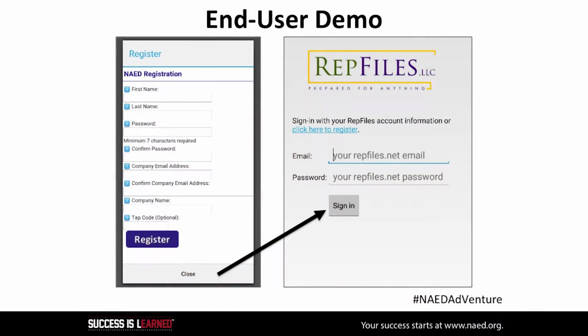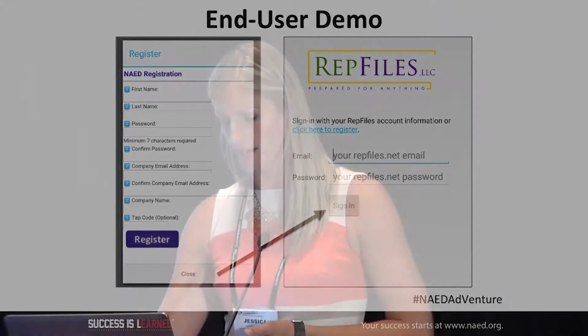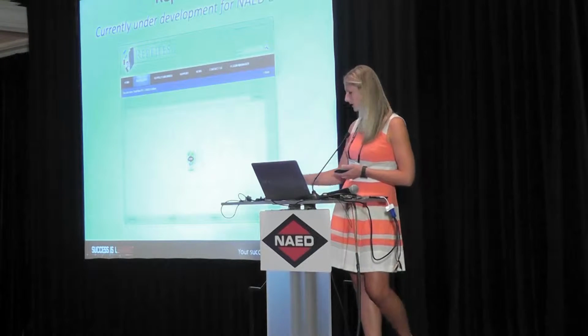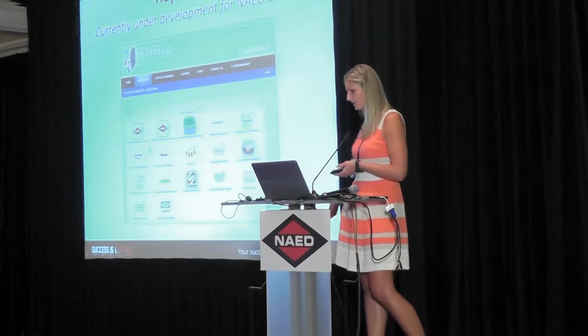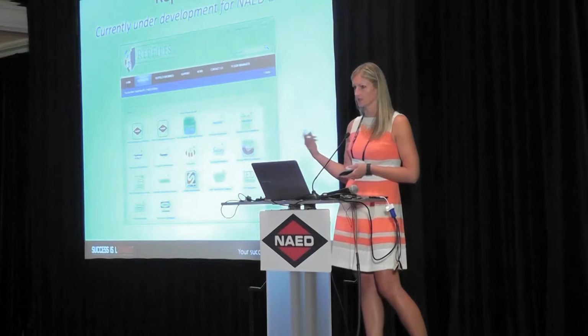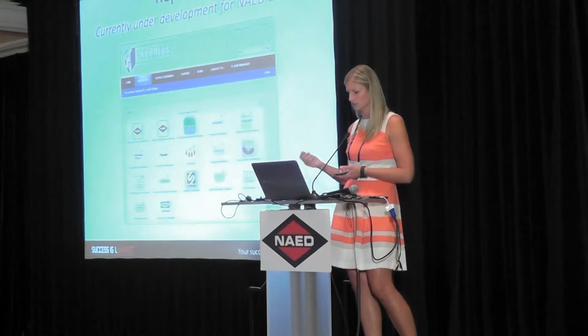Just to give you a snapshot of what that would look like: a user would log into our website and access RepFiles PC. The screen right here is going to look pretty similar to what you would see inside the app. If they click on Add New, the button down there, oh, you could see my mouse, good. You could see manufacturers' plugins, and at this screen they can request access the same way as you would inside the app.